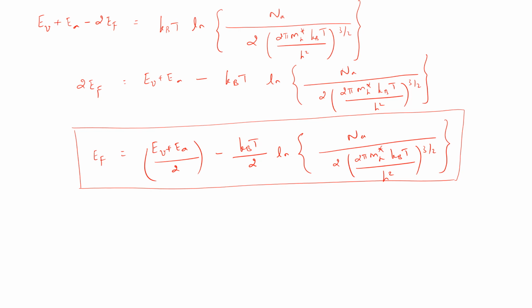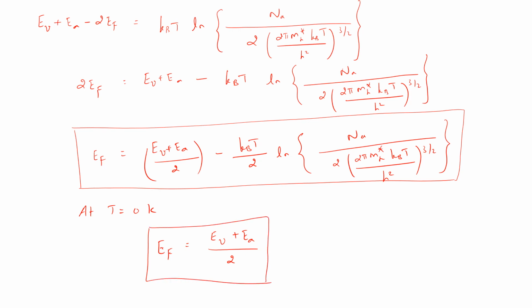Okay, now to write this in a simplified form, I simply assume, because we have to find out Fermi energy perfectly, which means the temperature has to be as low as possible. In fact, it has to be at absolute zero. Okay, so at T is equal to 0 Kelvin, EF is equal to EV plus EA by 2.